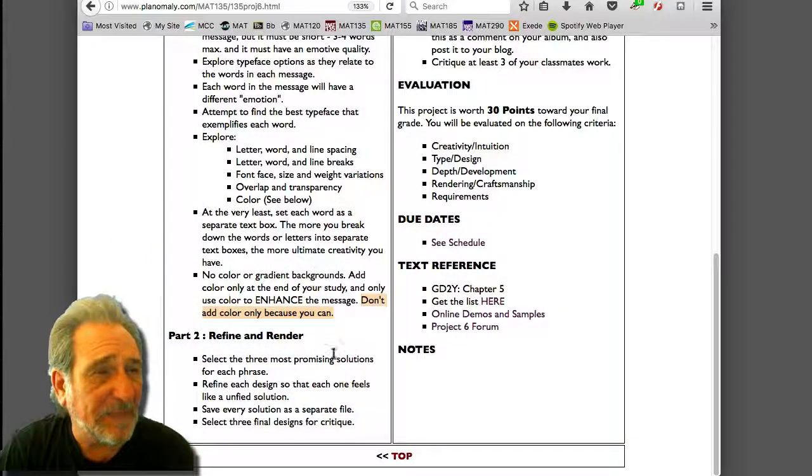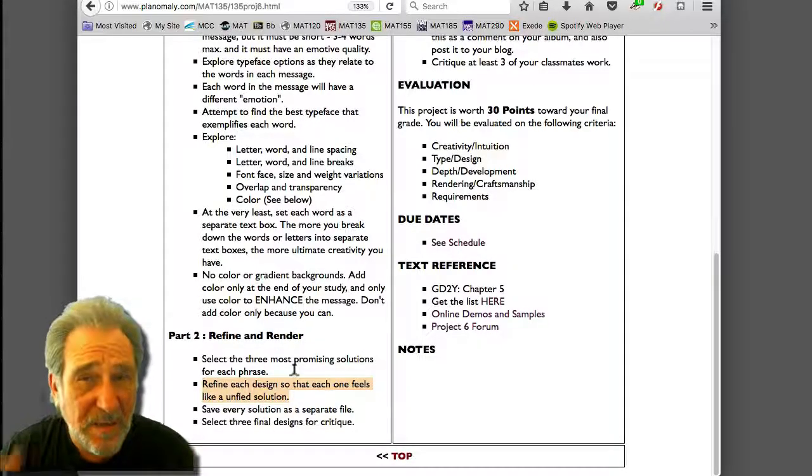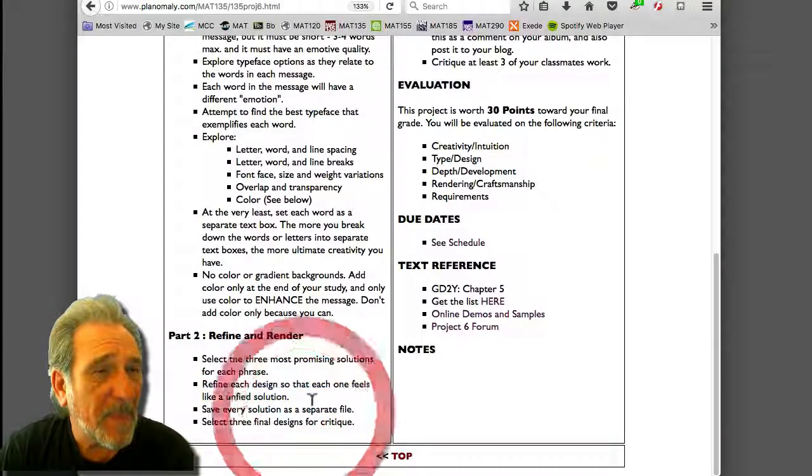That's called eye candy. Okay, so once we get through a whole variety of these studies, you're going to select the 3 most promising solutions, and you're going to refine these further so that each one feels like it's a completely unified solution. So you're going to end up with 3, count them 3, finals, but you're going to be working through variations in placement, size, position, all that kind of stuff.